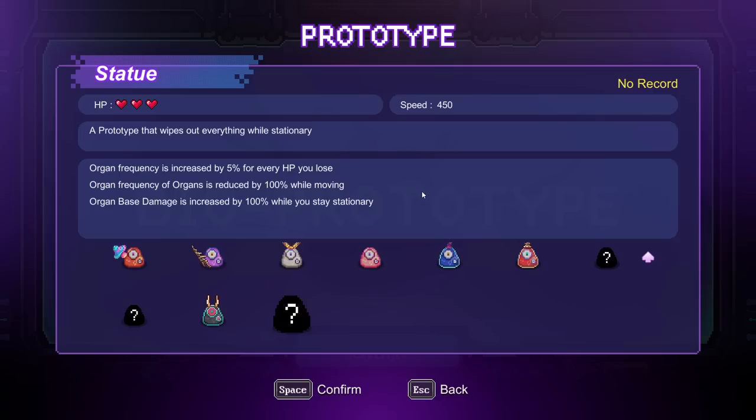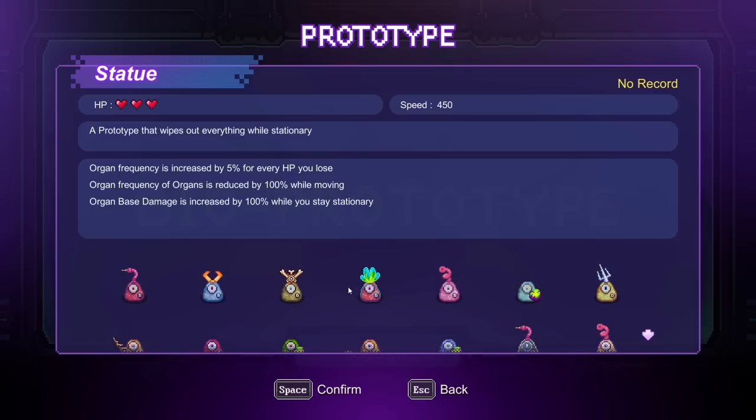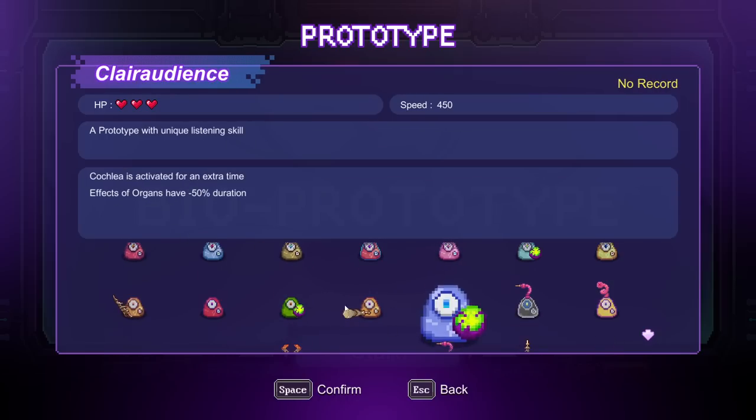You should just stay in the middle and not do anything. Okay, nice. It's nice that the organs here do a bunch of new things. I mean, look at all these. Wow, even this one. Everything is new. I think they changed the whole game around.